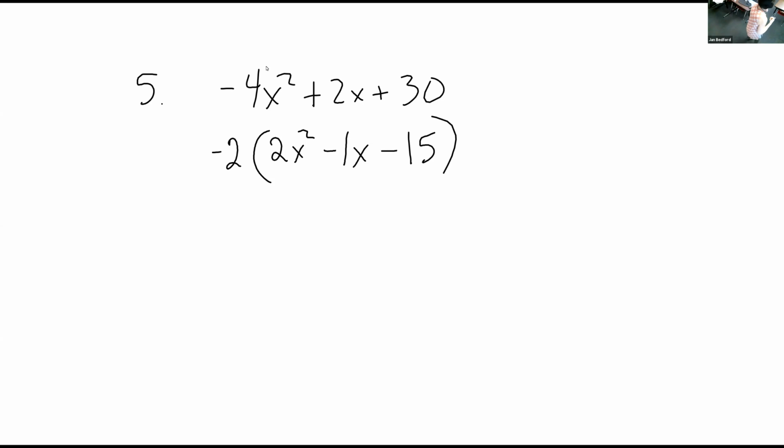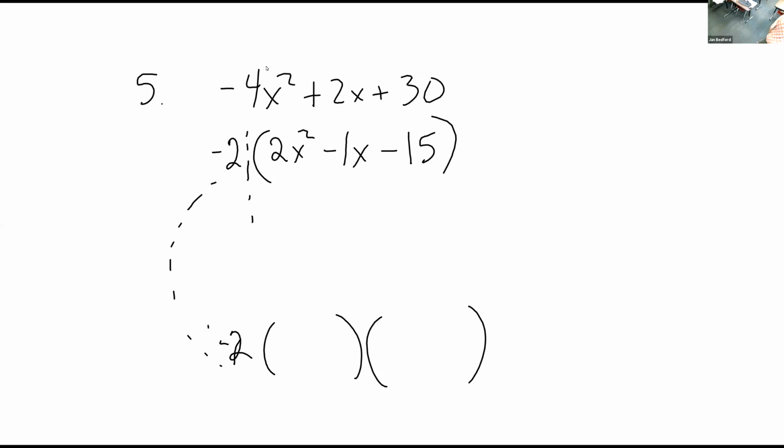Now, here's what I would encourage you to do. This negative 2, I'm not really going to do anything else with it, but I don't want to lose it. It's going to be part of my answer. So I'm going to put the negative 2 down here, and I'm going to open up my 2 sets of parentheses, and I'm going to try to figure out what should go in those 2 sets of parentheses. And that's going to come from just working with this to see if I can get it factored. Now, in other words, we said, don't really pay any attention to this negative 2 anymore. Just look at this. So what would my A be?